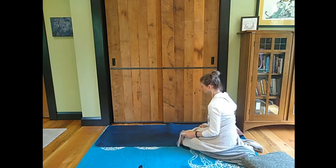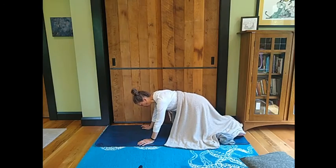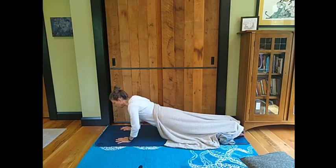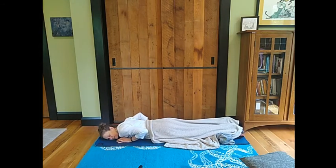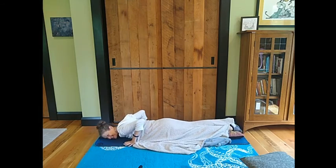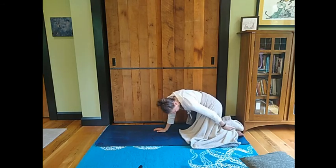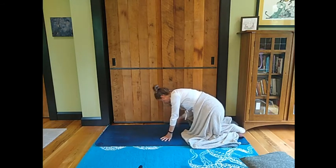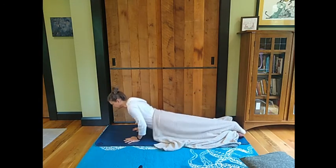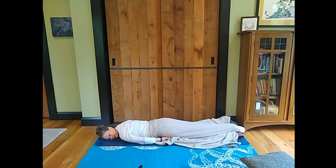So now take your legs. Either your knees are going to be supported if you're on your back, or your shins are supported if you're on your front. My whole idea is that I want the blanket to be around my feet. And then get yourself set up and then tuck yourself in. Tuck in around your hips, around your thighs.